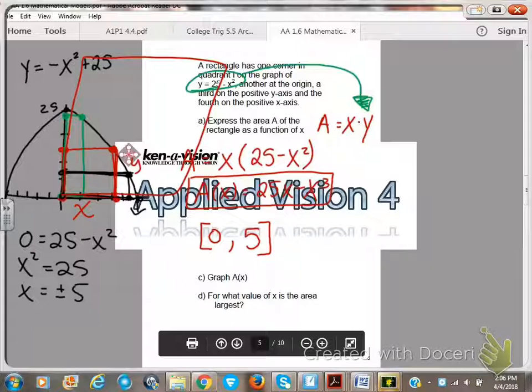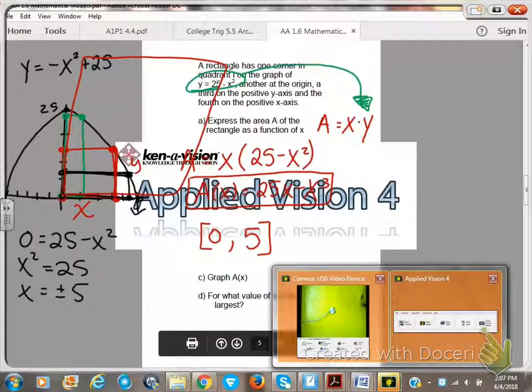This is a cubic because of the x cubed. So would we expect it to look like just a parabola? No. Would we expect it to look like a V? No. Would we expect it to look like boomerangs? No. What would we expect a cubic to look like? Like an S. Some sort of an S, maybe a little bit curvier than usual. It almost looks like two parabolas, one going down and one going up. There we go.